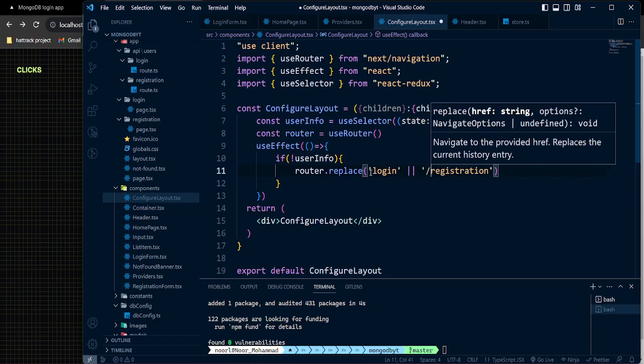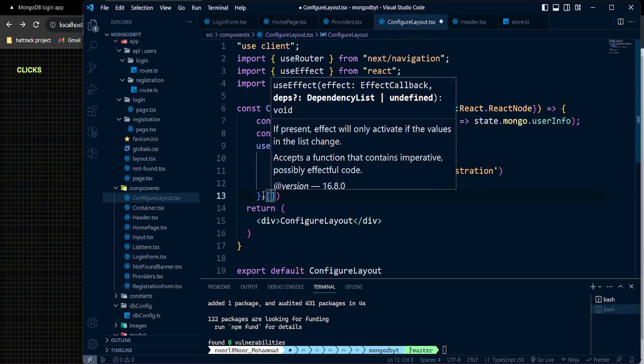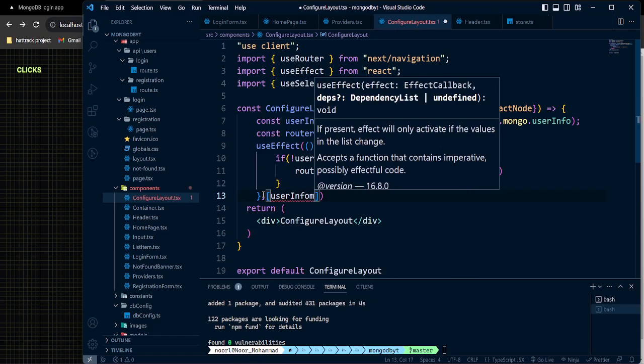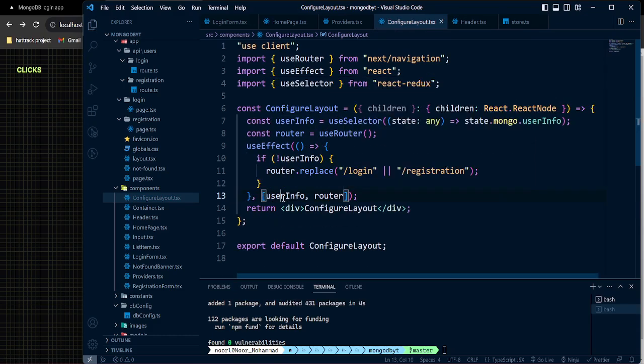If the user is not logged in, we need to force the user to go to login or sign up. Until they sign up, they cannot access those things. So we are accessing that and giving the user info.